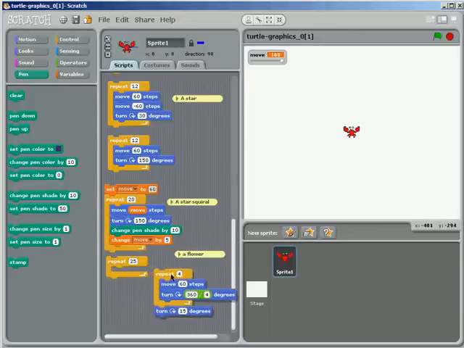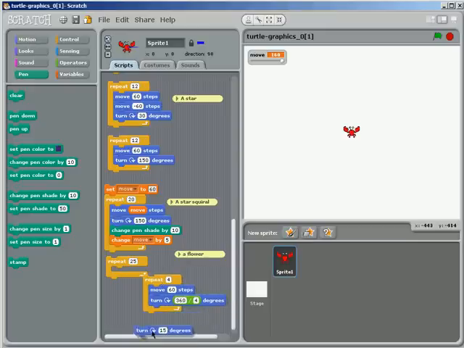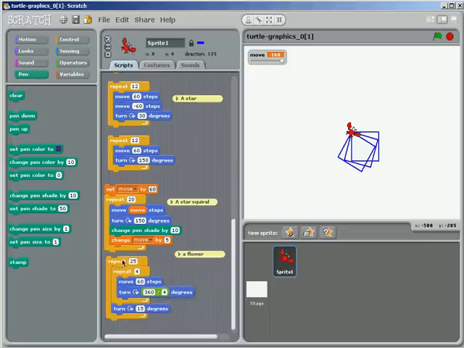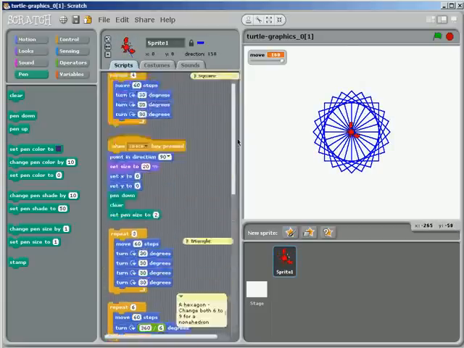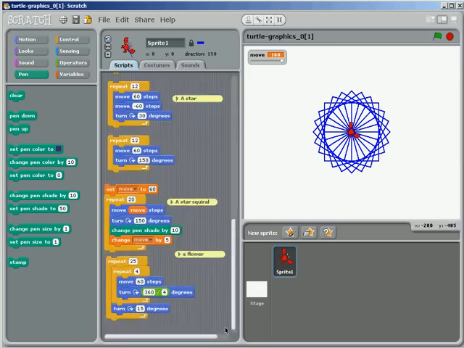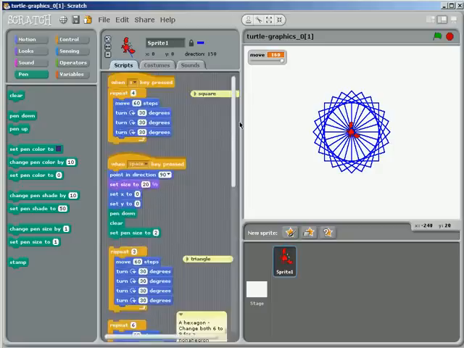And then finally, if you look here, I'm drawing a square, but then I'm just adding a turn 15 on the end, and then I'm putting it inside a loop, and it's drawing me a flower. So there you go. So that's how you do lots of different shapes. So now what you can do is you can take your One-Key logo program from last week and do a few more shapes. Have fun.